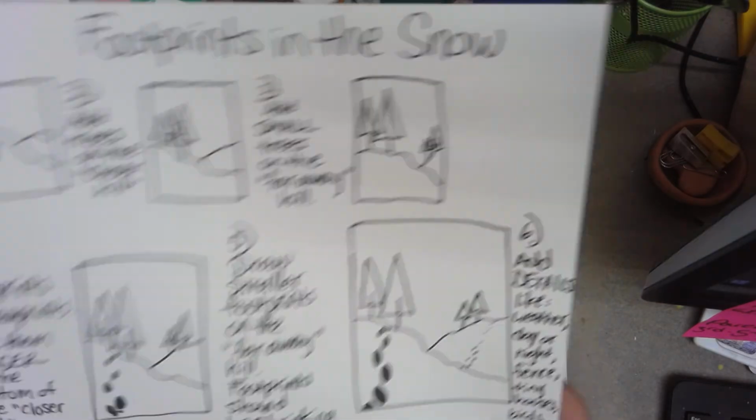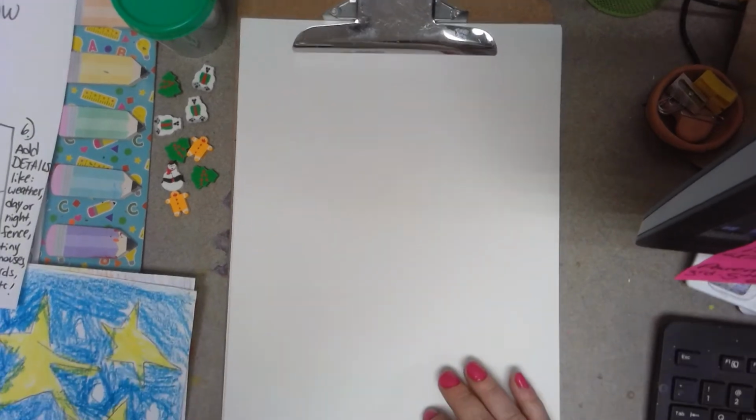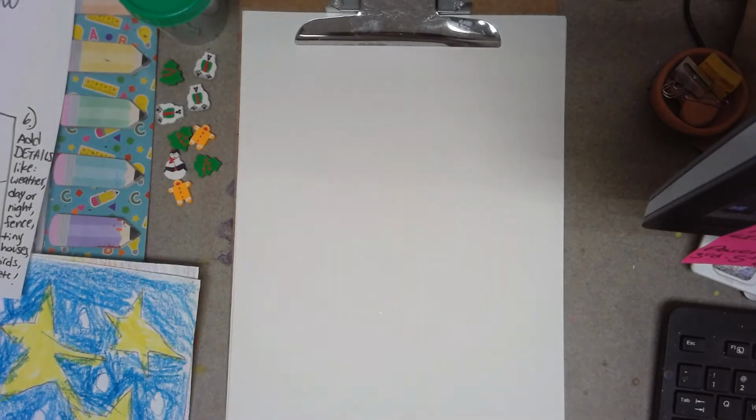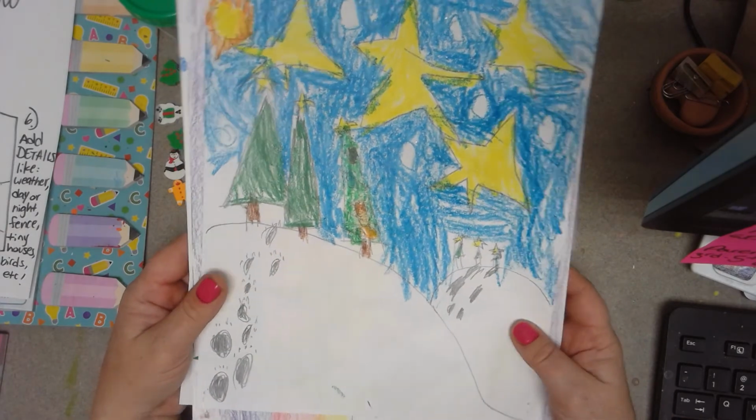You need something to draw with and a piece of paper. Doesn't have to be plain white paper. You can always draw on notebook paper. If you color over it, it looks pretty good. Here are some examples from previous students. Here's a really cute one.